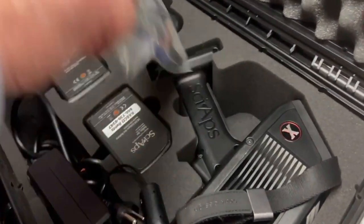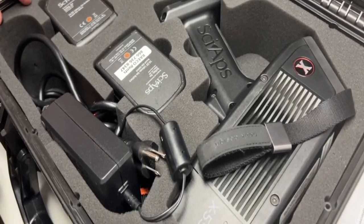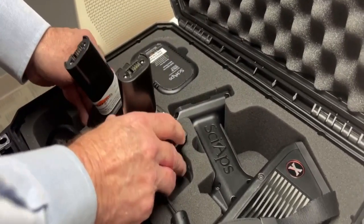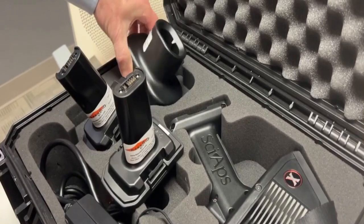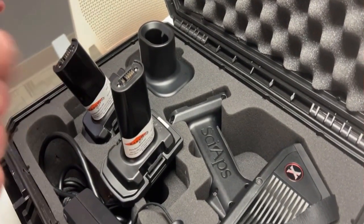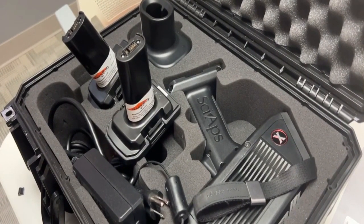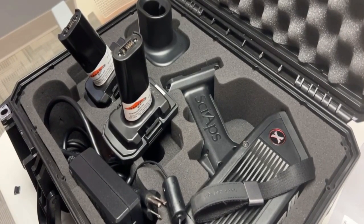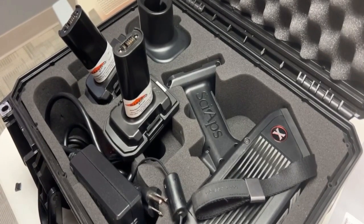Let's take a peek now at the hardware itself. The first thing that you notice right away is there are two batteries included with the rental. In addition to that, you have the AC power charger. In doing my post-rental follow-up calls, I've found that these batteries really do a good job — they last six to eight hours in the field. But we do give you a second one because we know the show always has to keep going.